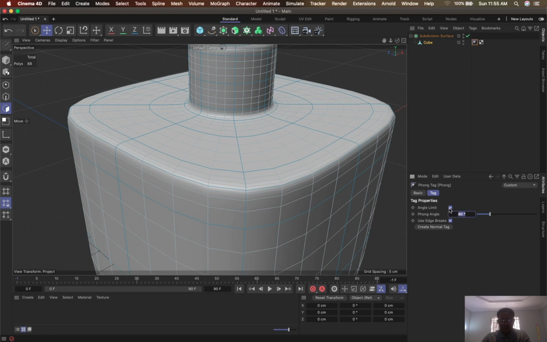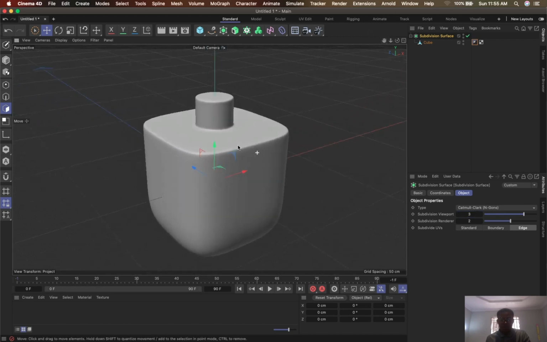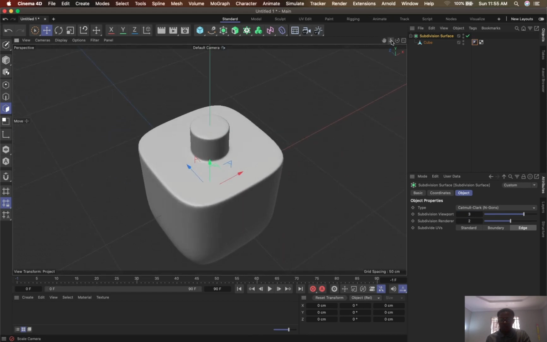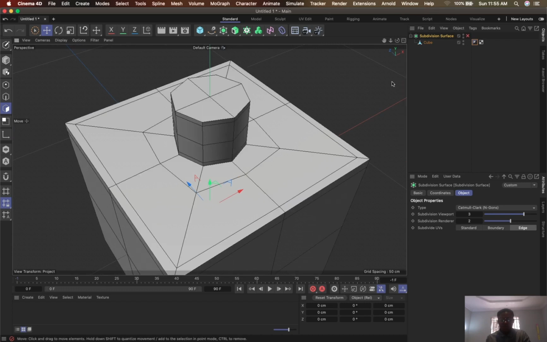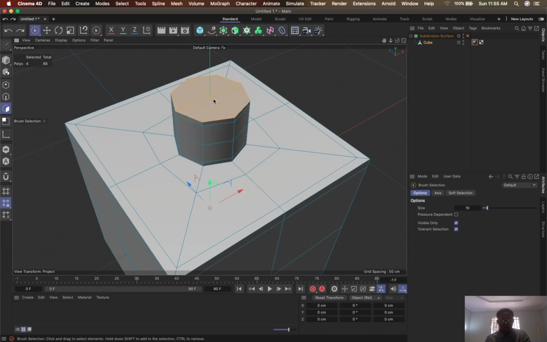So let me increase this. Let's say 45. So I'll increase my subdivision here. Let's try 3. I can see that it's smoothing this thing out. You get. So this is just a basic thing that you can actually do with this thing. So now we need to be fast with this thing. So I just press N B to show my lines. Then come to my subdivision here. So now I can delete this thing now.